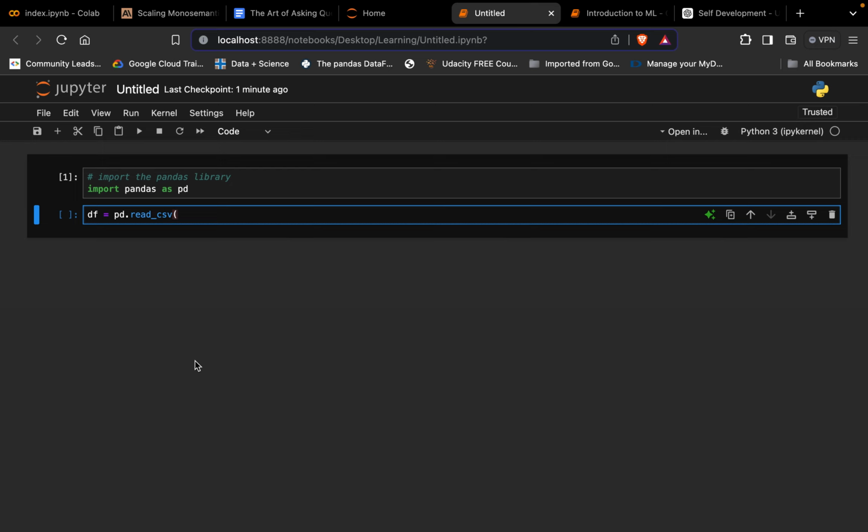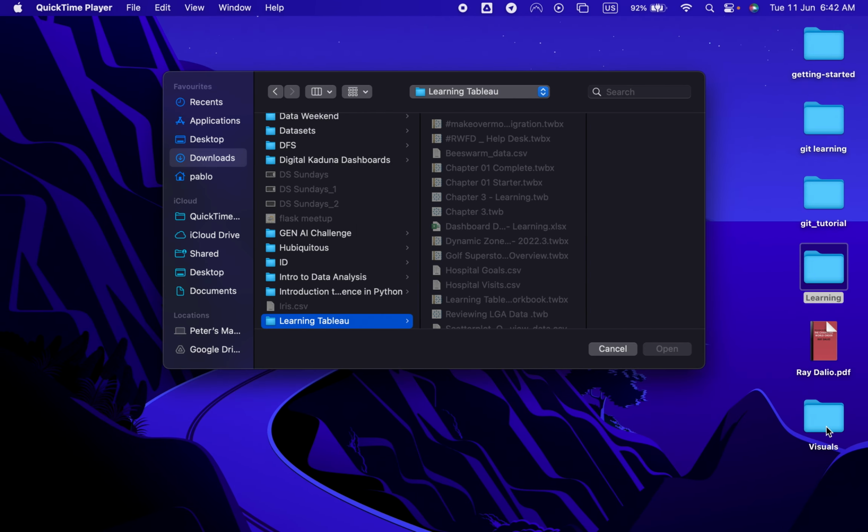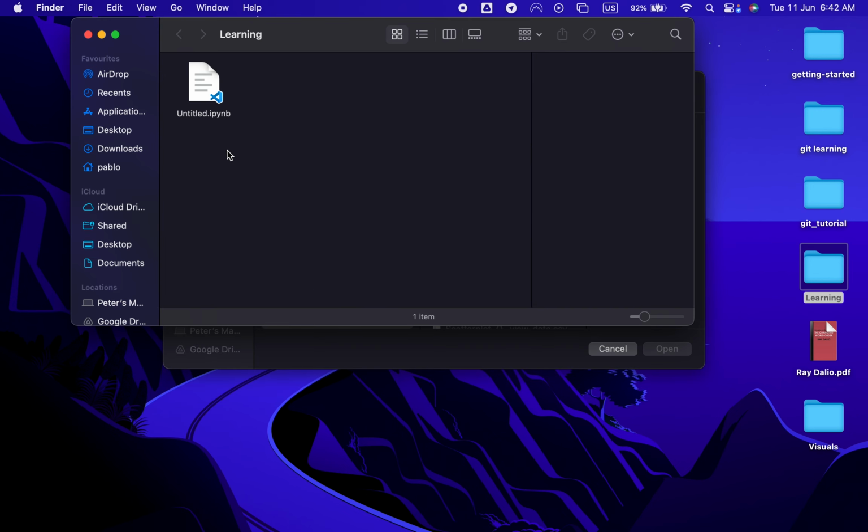Now if I show you this folder, there's no data set inside, right? If I come over here, you notice that in learning there's nothing in here. It's just the untitled file that we have.